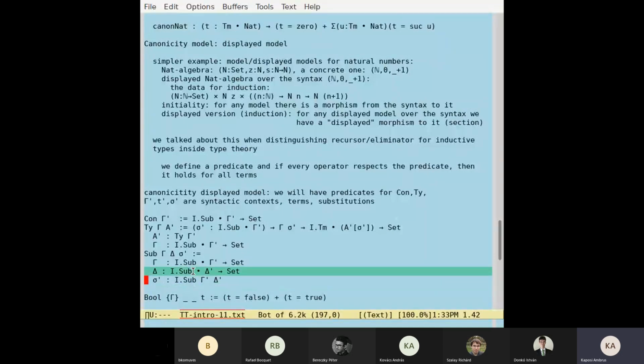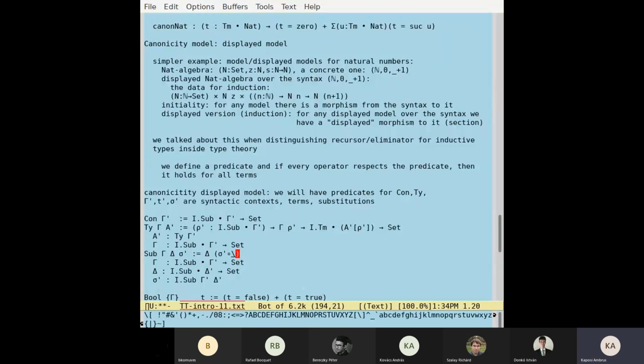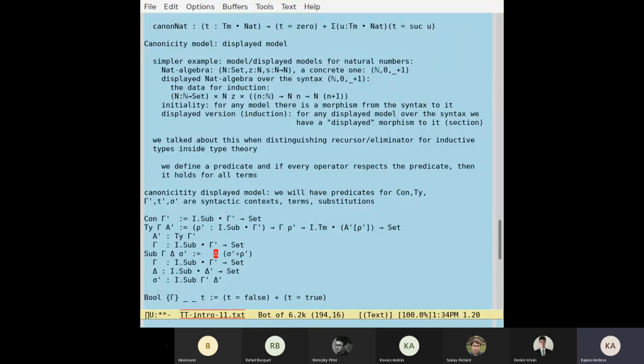But the problem is that I can only talk about predicates for substitutions in the empty context. So again, just like here, for types, I need a closing substitution. Okay, maybe for the closing substitutions, I call them rho, or I use a different variable for them. Okay. So I will say that delta holds for sigma prime, but I need to compose it with some closing substitution. And just as here, I need to require that the predicate holds for the closing substitution. Okay.